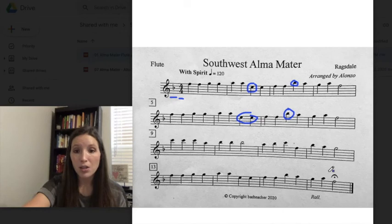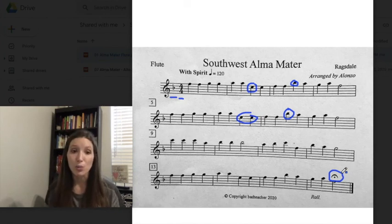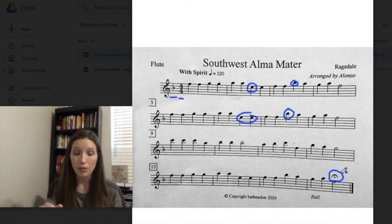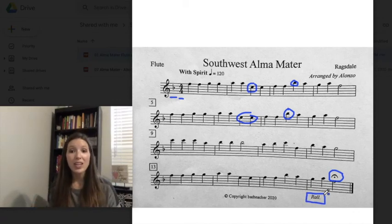If you skip all the way here to the end, you'll notice we have this symbol over the last note. That is a fermata. It means you're going to hold that last note longer than 2 beats. So you're going to hold that note, watch the director, and they will cut you off. Right here, this means rallentando. It means you are going to slow down. So when we get to that last measure, you look up at the director and watch for the tempo to slow down.